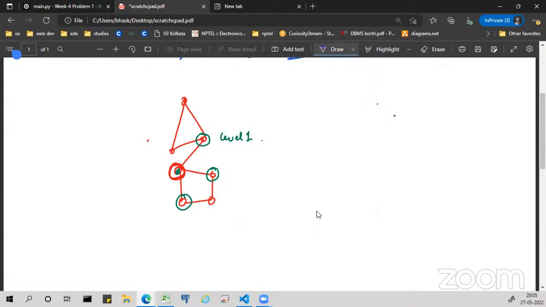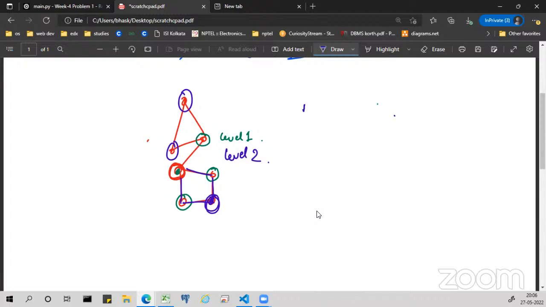Okay. So what are level 2s? All the nodes which are 2 edges away, minimum number of 2 edges away. So let's say this node, this is 2 edges away, right? 1 edge, 2 edge. So 2 edges away. Even from this line, 1 edge, 2 edge. So minimum number of edges, you can't consider the maximum one. Minimum number of 2 edges away. So this is at level 2. This is again at level 2. This is also level 2. So violet colors are level 2 nodes. Okay, so that is the idea of level.